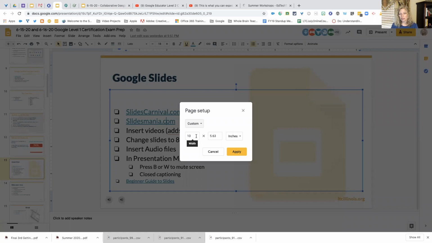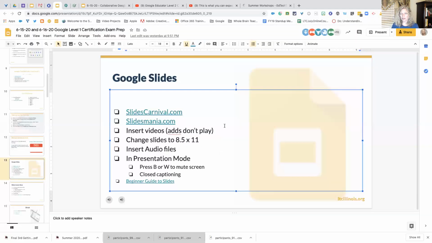If you change it midstream, you'll have to go and resize the words or the pictures to make it fit that page setup. It applies to the entire slide deck. I haven't found a way to change just one slide to a certain size. If anybody knows a way, please let me know.